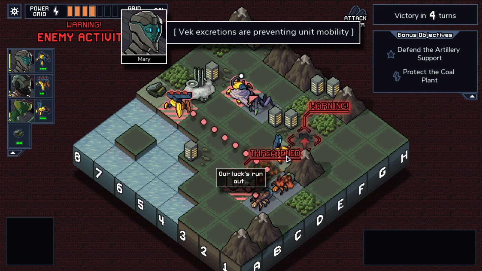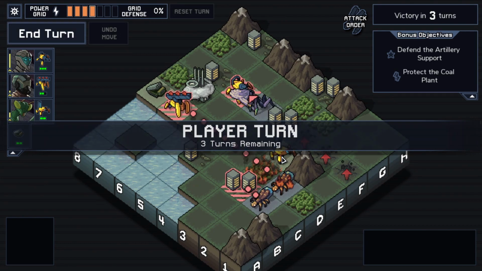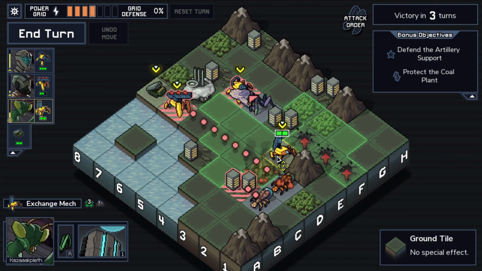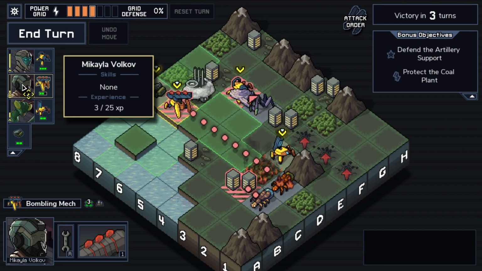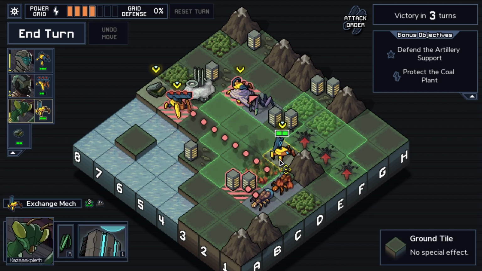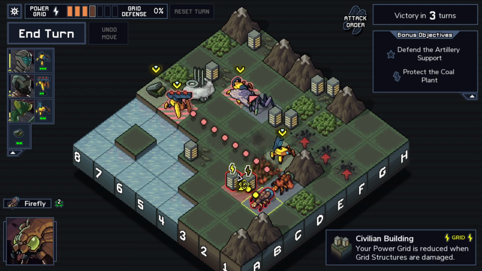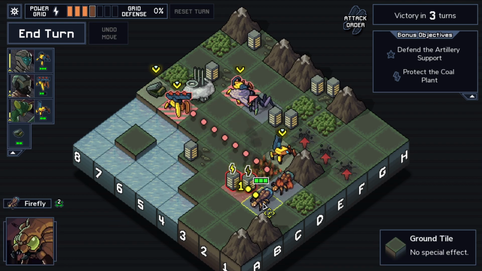I love this teleporting mech. This teleporting mech is the thing that makes this squad work. In fact, I think we should put the pilot on the bomb mech, because that way the bomb mech can do two damage. The teleporting is just too valuable. I'm never going to turn it off. I'm never going to stop using it, rather. So the Firefly is in an unhittable position.